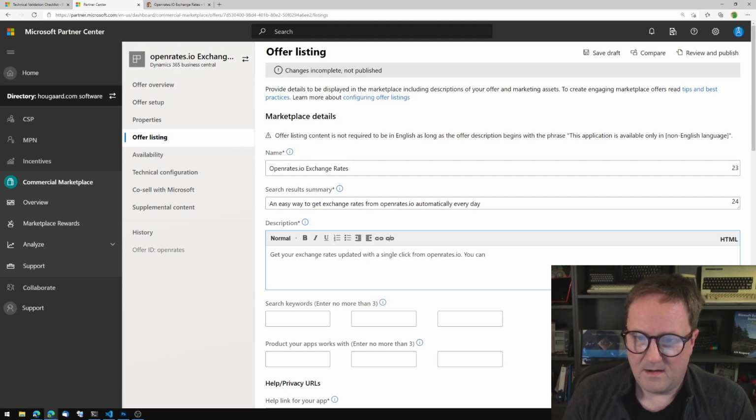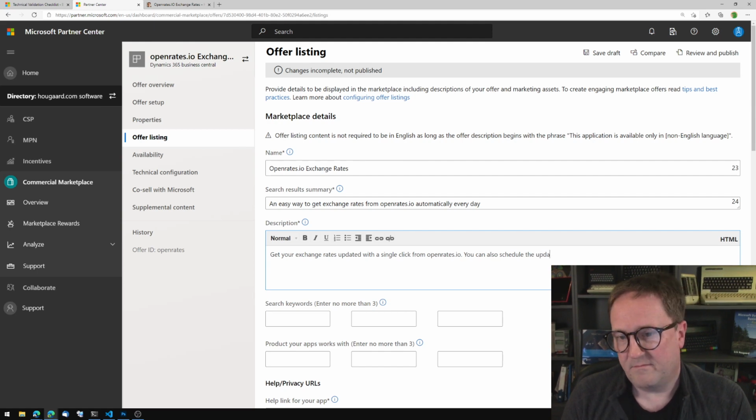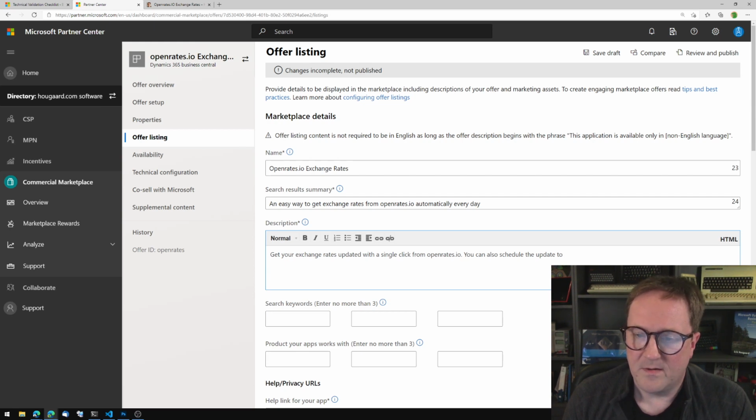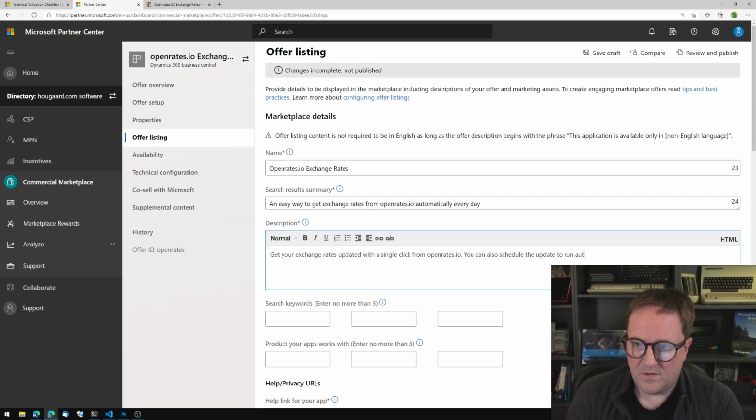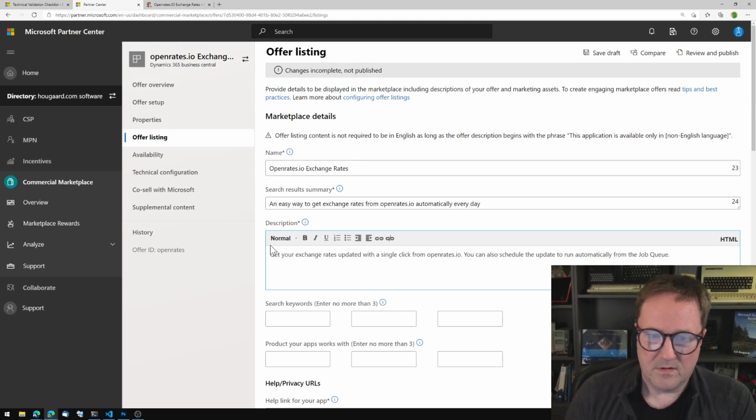You can also schedule the update to happen, why didn't I prepare this right? You can also schedule the update to run automatically from the job queue. There you go.